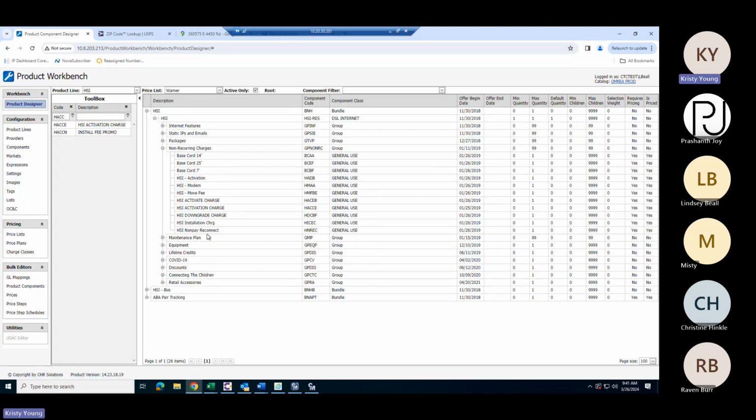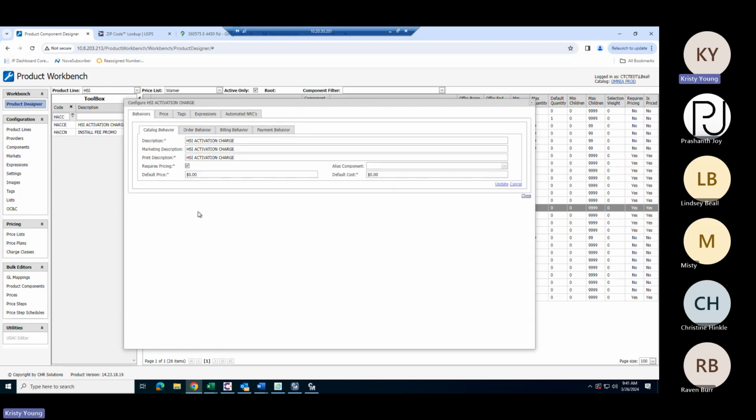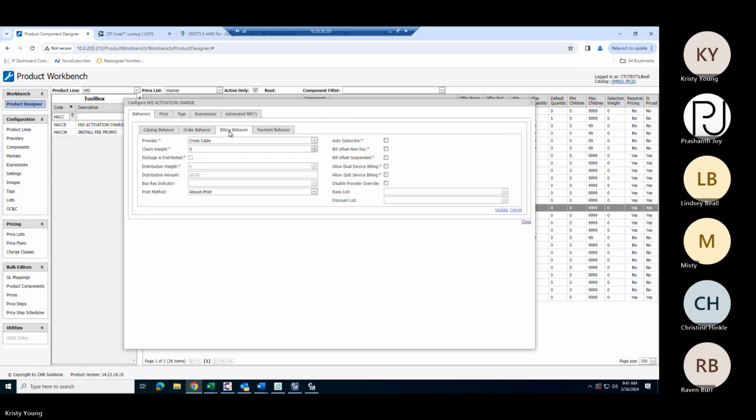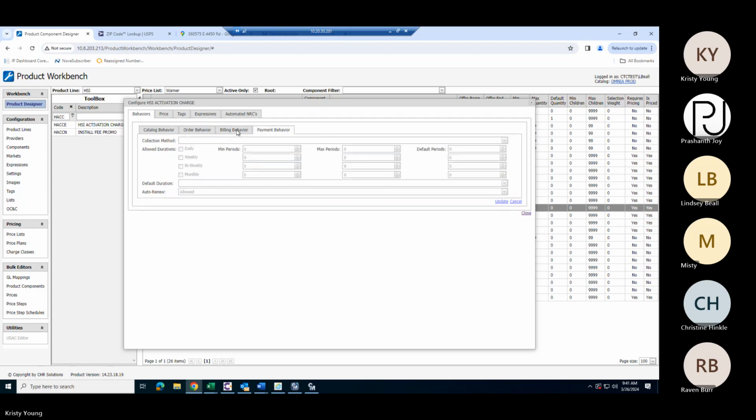So then this one, this activation charge. Where was that at?